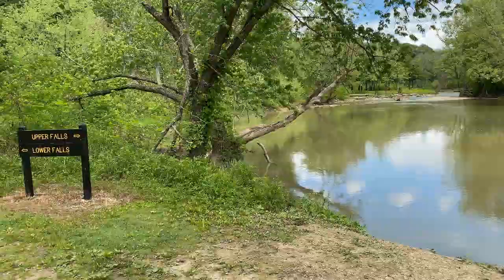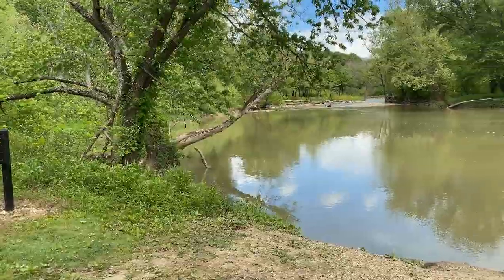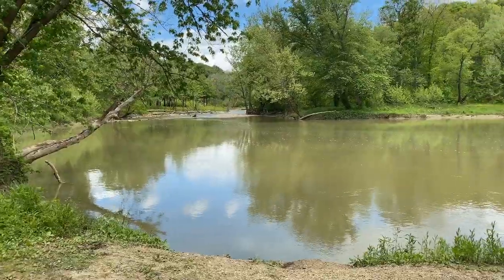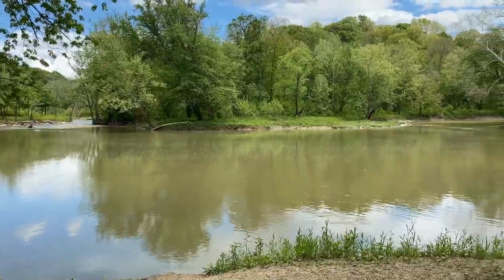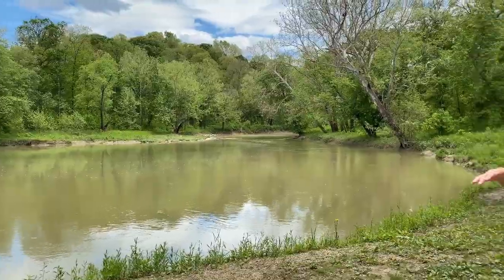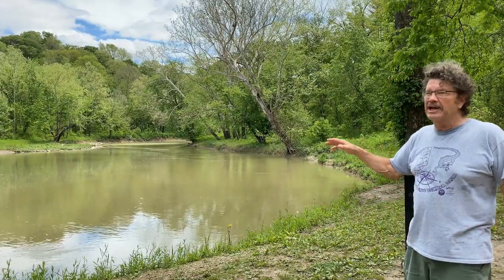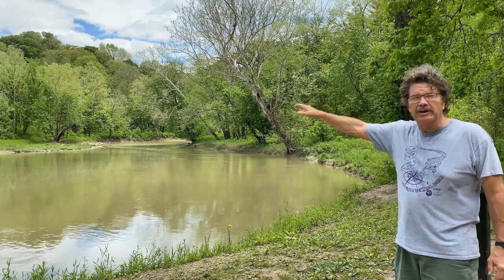We're halfway between the upper falls and the lower falls and I like this spot. It's a great place for a picnic — it's where Mill Creek slows down. You can see that as the water comes around this curve, it slows down because it's kind of flat here. All rivers, including Mill Creek, flow because of gravity, and if there's a big difference in elevation, it goes fast. You can tell this is the start of what's called an oxbow lake. If this channel changes its course, this could become a U-shaped lake and the current in the creek could be further over there. You're halfway to the lower falls.